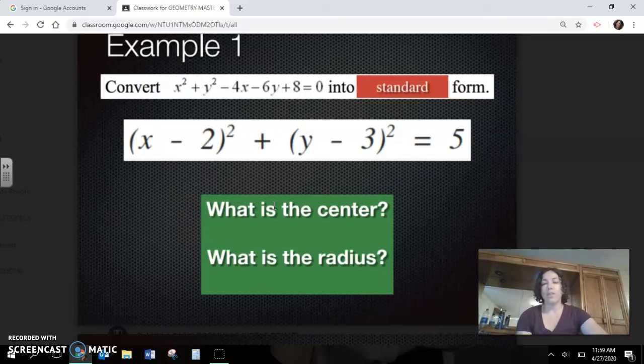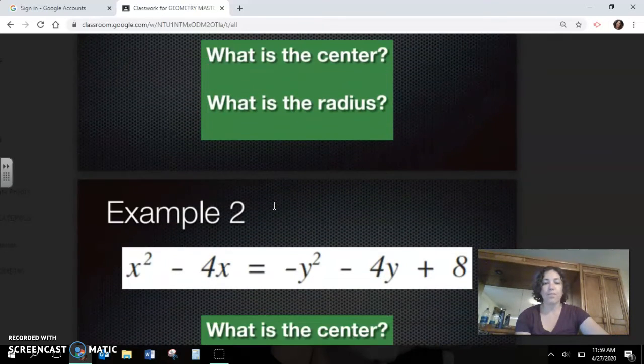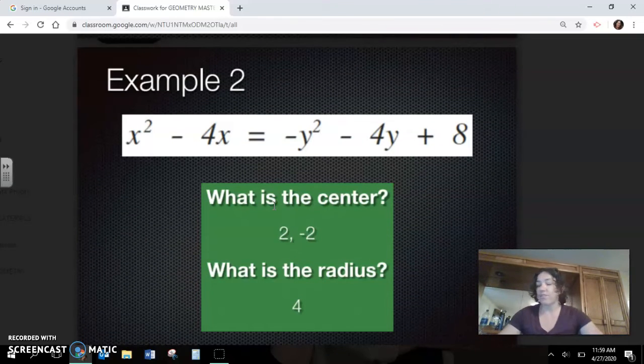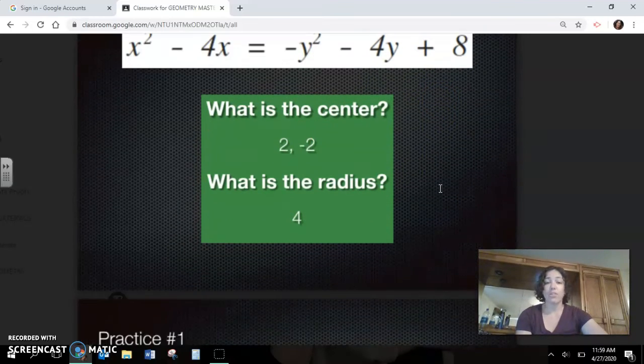So they do have some other examples for you to try. I'm going to scroll down so you can see them. And what you should do is pause this video because I don't have enough time. I only get a 15-minute video. I don't have enough time to go through all of these examples, but I do want to talk you through this. You would need to move these y's over to the other side so the sign changes. The 8 doesn't need to change because it's already on the side. And this should be your answer when you're done. So try it, pause the video, try it, and double check yourself.